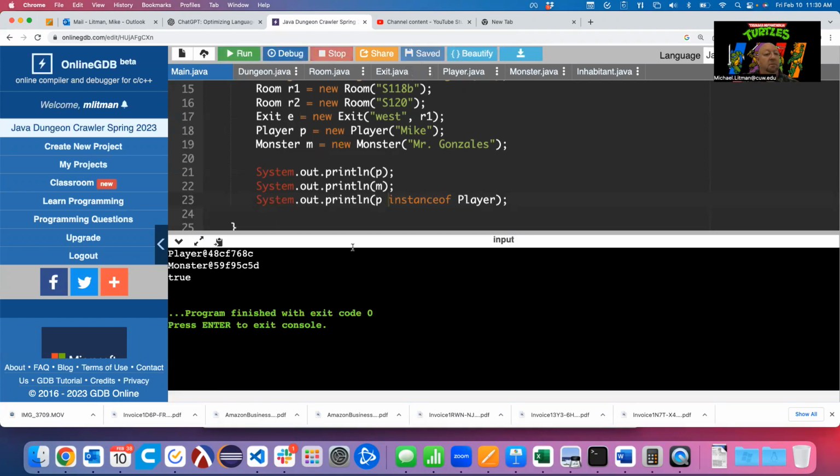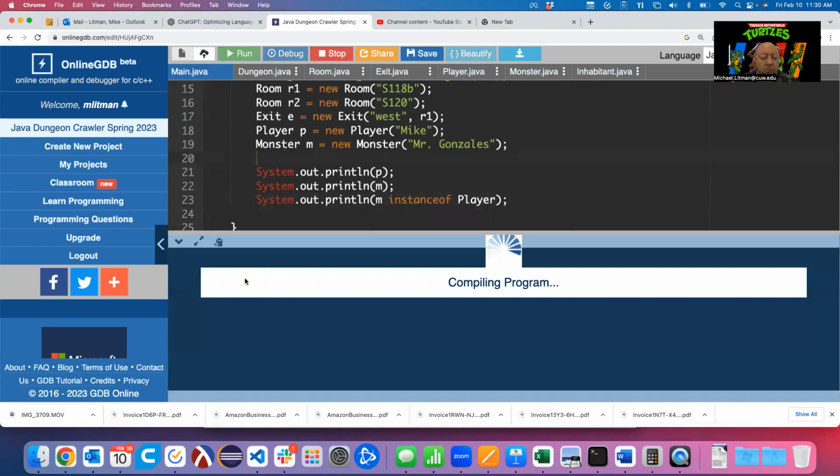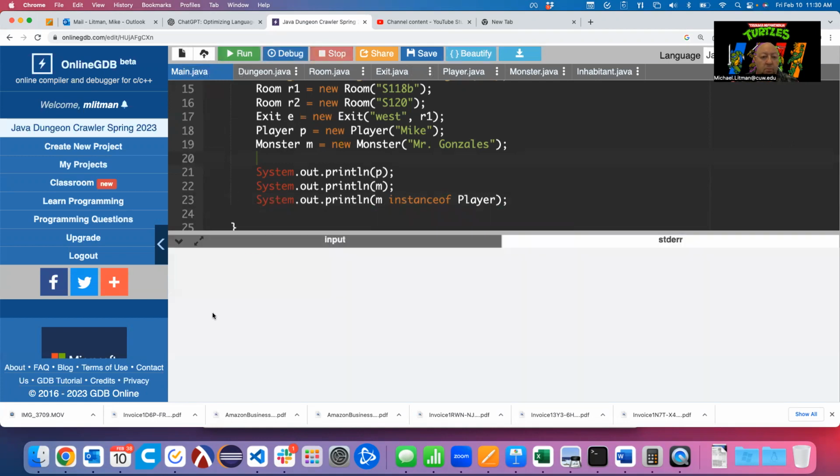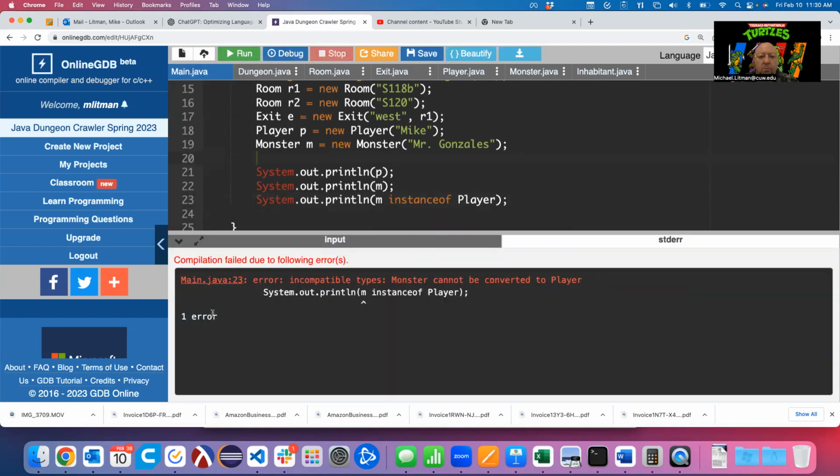Go ahead. Yeah, it's just true right there. I put it in and it didn't say false. I think it's the monster. These are the monsters. Incompatible types: monster cannot be converted to player. I wonder if I need to put it in a Boolean variable.